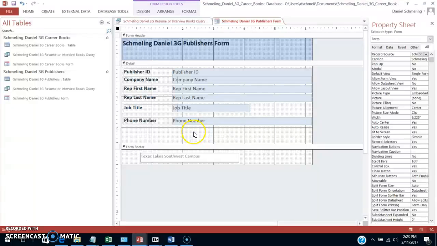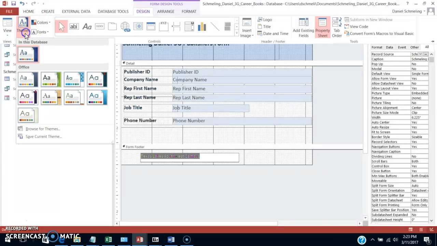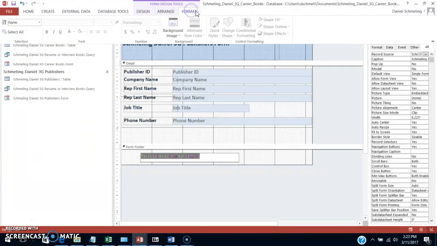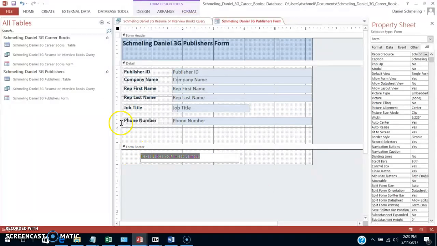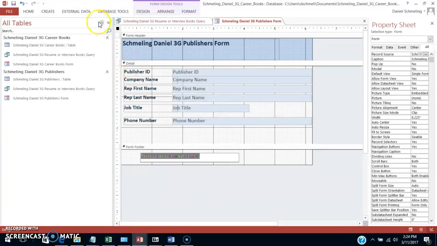For this label control, we're going to change the font color to dark teal, text 2 darker 50%. It's going to tell us where: theme colors in the fourth column, the last color. I'm going to highlight it and go to format, actually to our theme colors. It tells us the fourth color in the last row. We've been doing it this way, highlighting our text and going here.